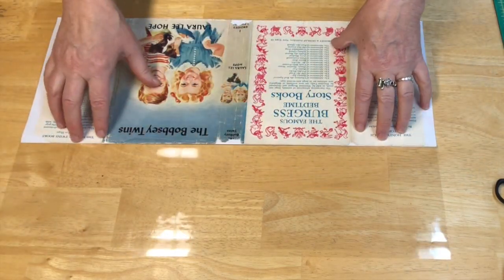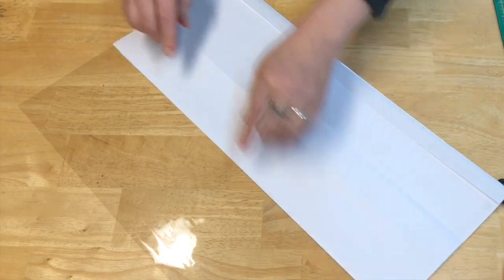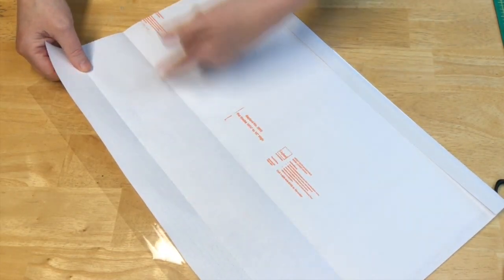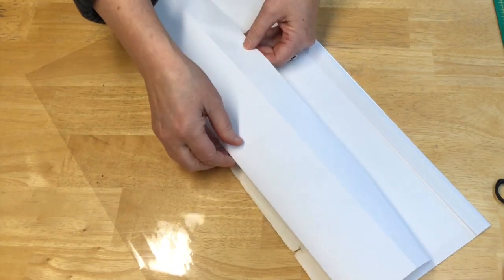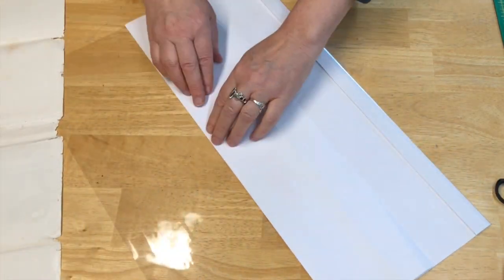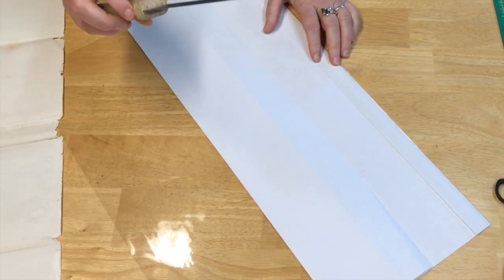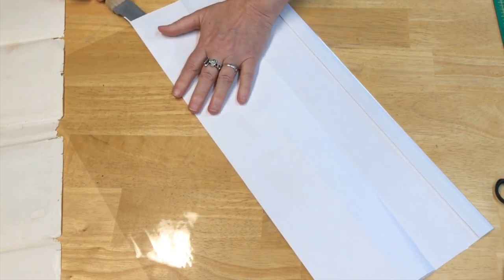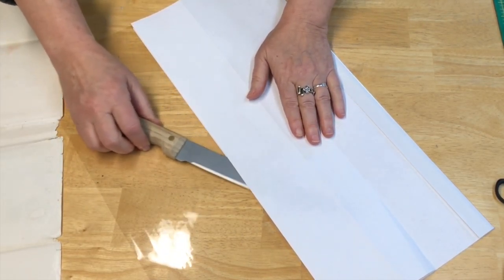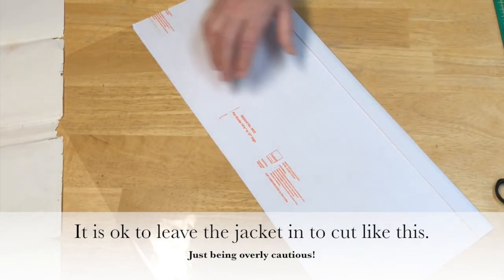So that looks pretty exact to me. And so now it's a matter of cutting this. And once again, you could take that line and cut it with scissors. I don't recommend that. Scissors tend to go all wonky. Before I do the actual cutting, I'm going to remove the dust jacket again, because the way that I like to cut things is with this, it's just a kitchen knife. You slide it in, and it just kind of cuts. You're just drawing it along, not forcing it. And it just cuts very exactly, just like that.